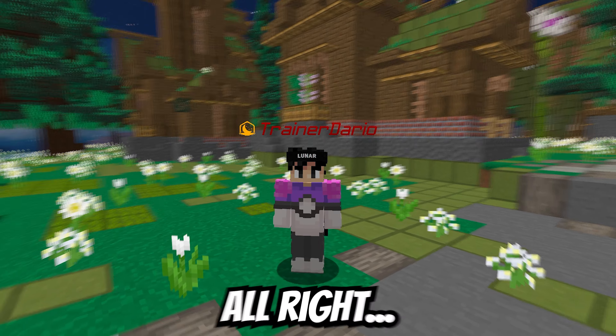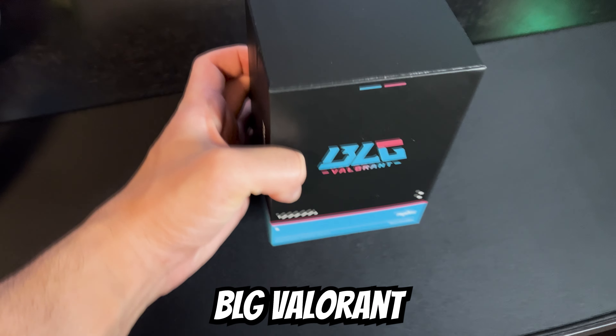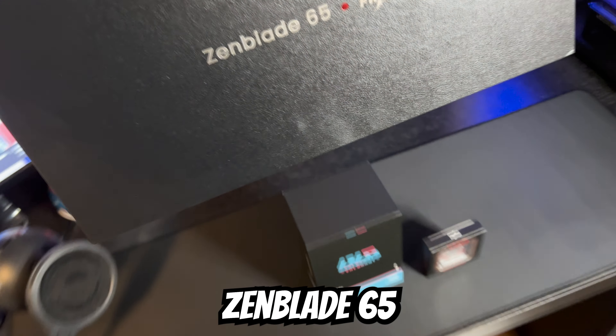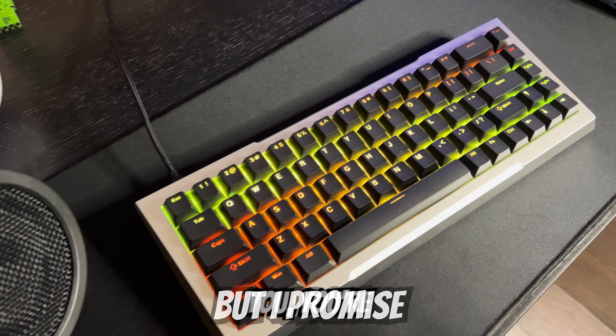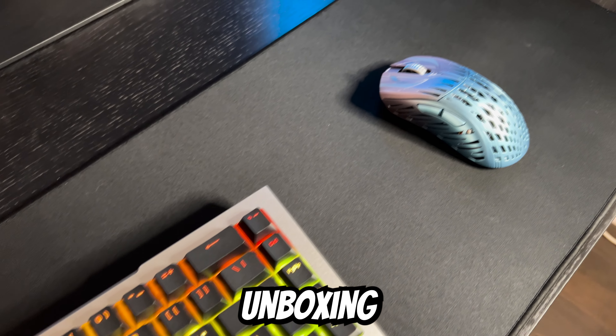Fine. I tried the Stormbreaker, alright? And it's awesome. PONIX sent me their Stormbreaker BLG Valorant mouse to review, and I'm going to test it in Minecraft. They also sent me their new ZenBlade 65 as a surprise — I was not expecting or planning on reviewing this thing at all. But I promise you, you're going to want to hear and see this. It's crazy. So let's start with the unboxings.